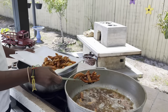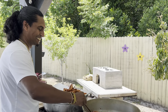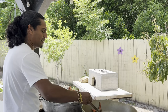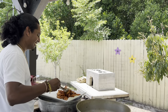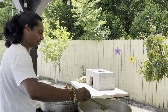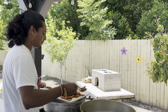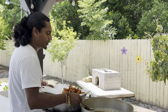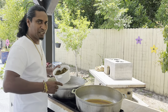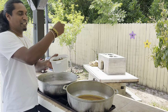So I'm going to strain this oil out and then I'm going to do my cocoa belly. And this fish egg is so soft compared to the one that we buy here. Totally different, right? Very nice. Thank you, Denny. Thank you so much. So you see, I strain out my oil and clean it out, take out all the crumbs. And this will take over the whole pot.